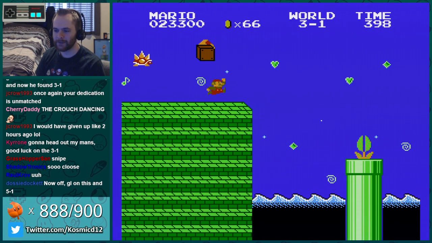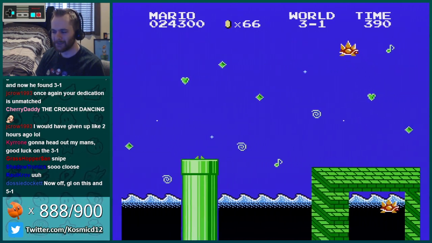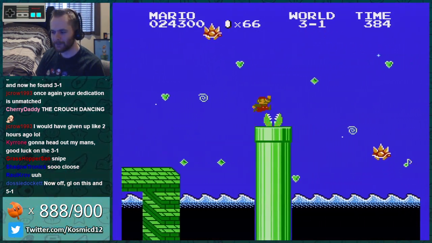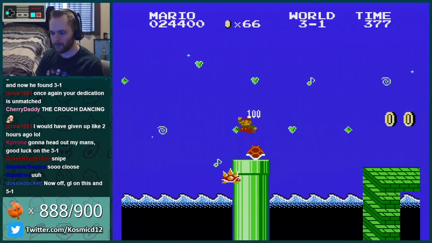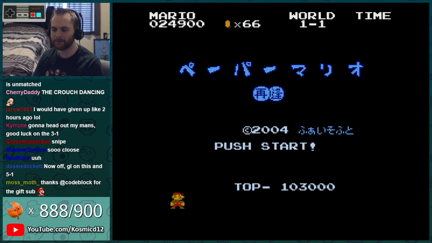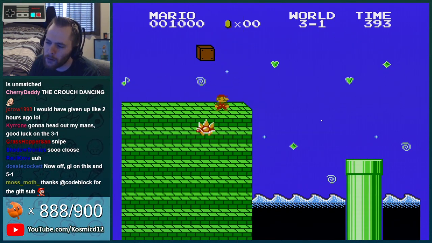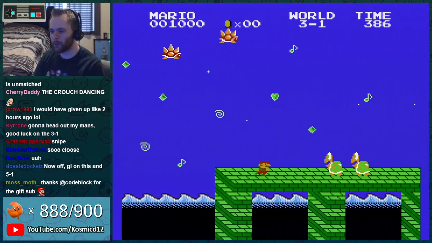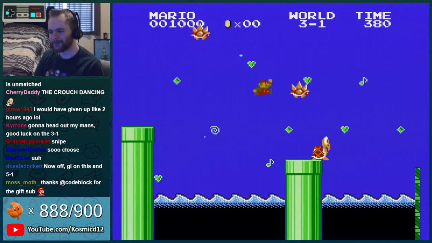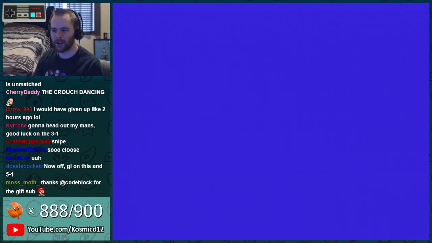Thank you, Dossie. Sick. Look, the Spiny's just a normal Spiny walking on the ground. Oh, I buffered down so that it wouldn't hit me. That was almost amazing. I needed to buffer down, hold right, and maybe I dodge it.